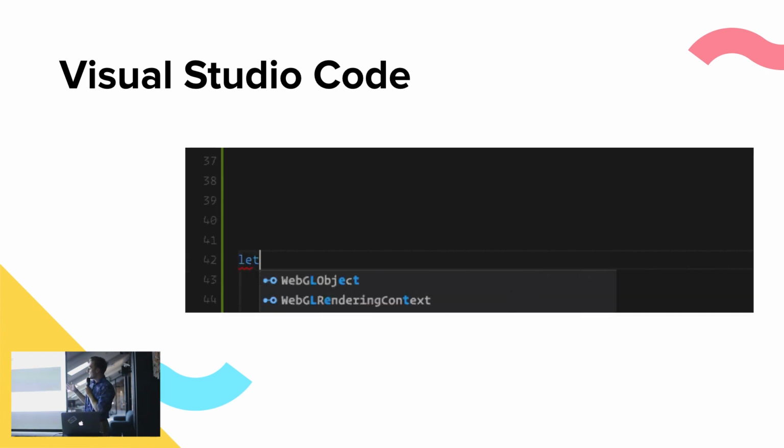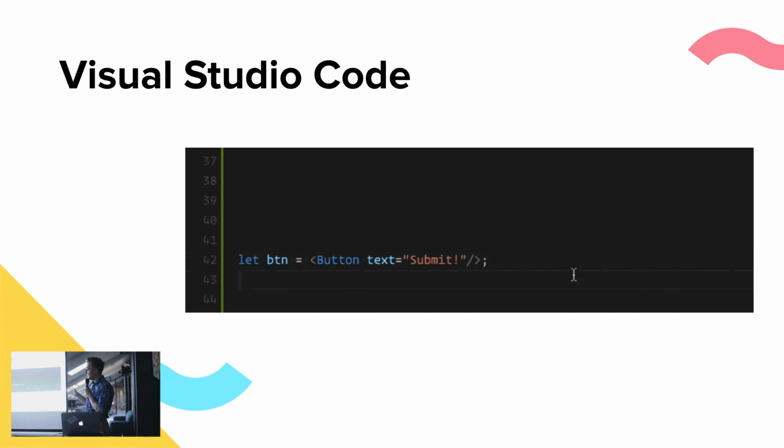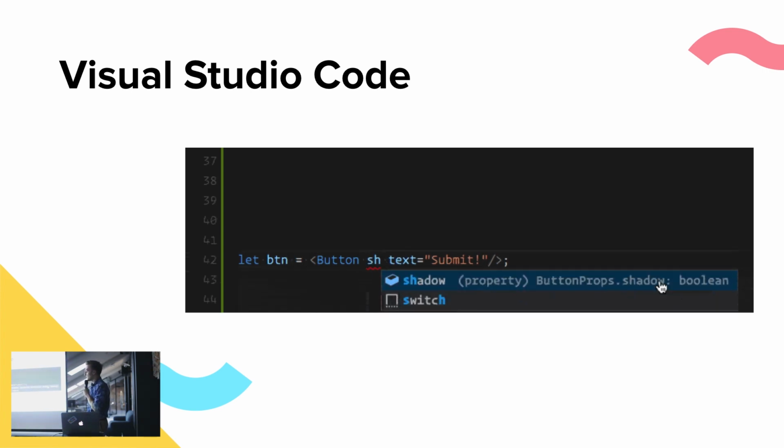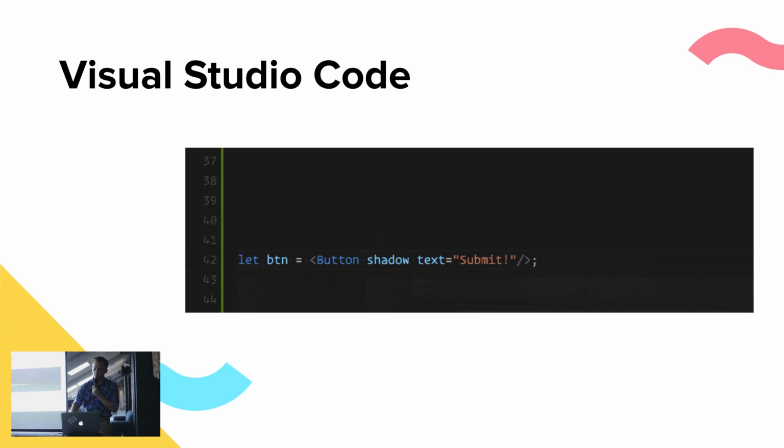As you can see on the video, it provides lots of helpful functions, like highlighting the errors in our code. In this example, the error is that text is required, so we have to add it to use this component. But it also gives us suggestions of other optional components, which is really helpful and speeds up our work.